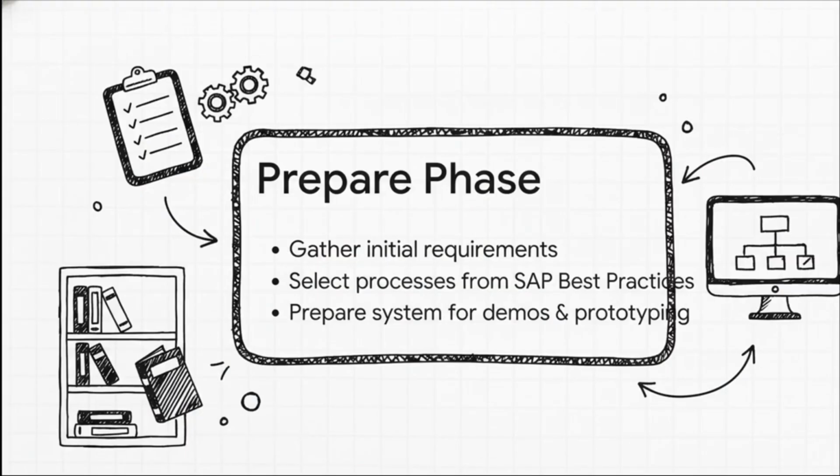This is all about getting the project team ready to hit the ground running. They gather those initial requirements, and this is so important. They select the pre-built business processes from SAP's best practices that are the best fit for the company. The system then gets all prepped for the hands-on demos that are coming up next.